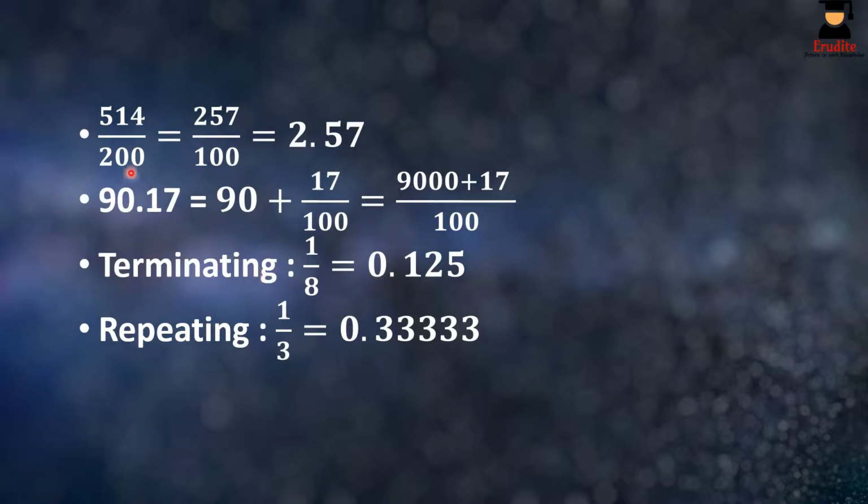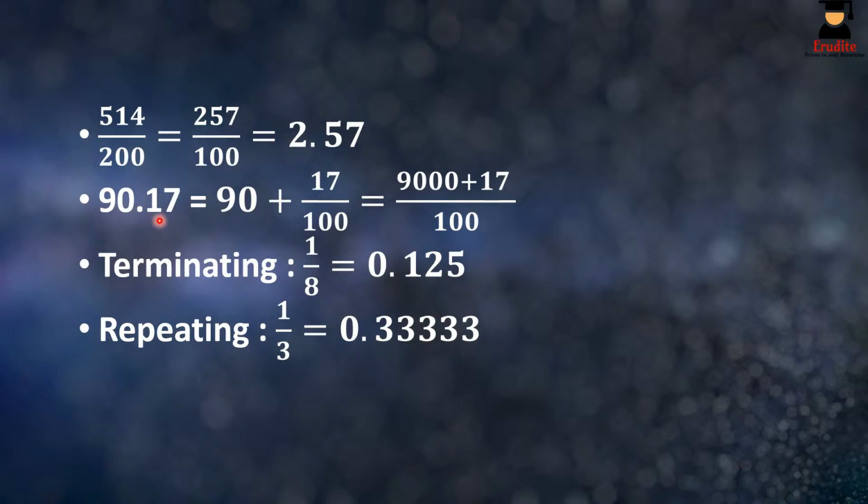That means if I have a fraction, suppose 514 upon 200, how are you going to express it in the decimal system? So one thing you can do, either convert the denominator to 100 by maybe cancelling out some common factor in the numerator and denominator. So if you take the denominator 100, 257 by 100 would be nothing but you would have 2 decimal points from the right hand side. So that becomes 2.57. So what I've done over here, 514 upon 200 had a common factor 2. I cancelled it both from the numerator and the denominator. So I got 100 in the denominator, which is now giving me nothing but 2.57, which is my decimal conversion of the fraction 514 by 200.